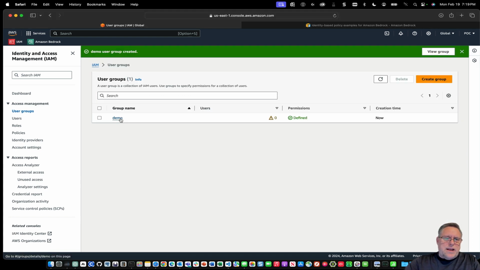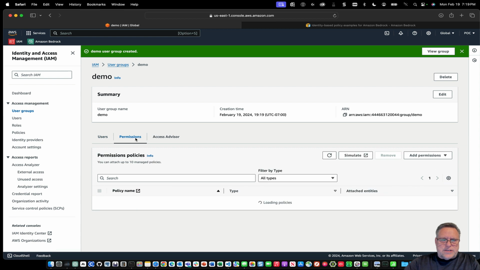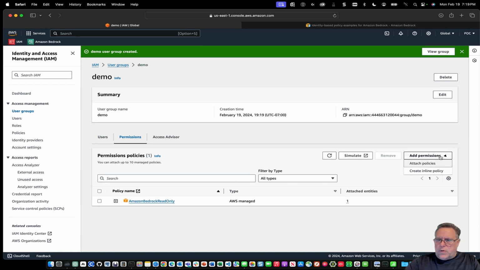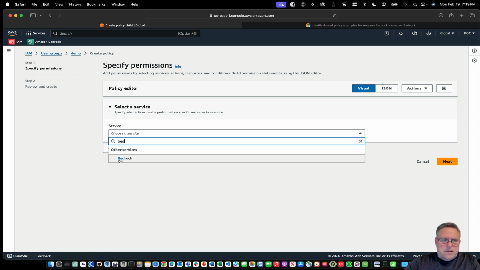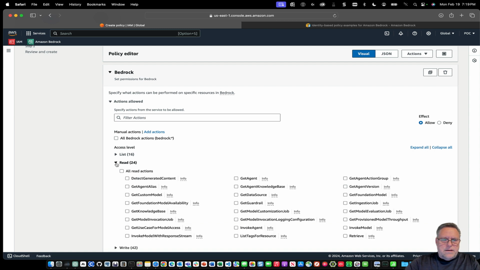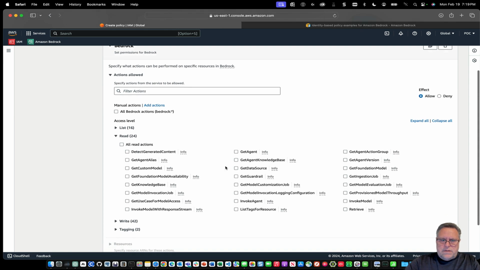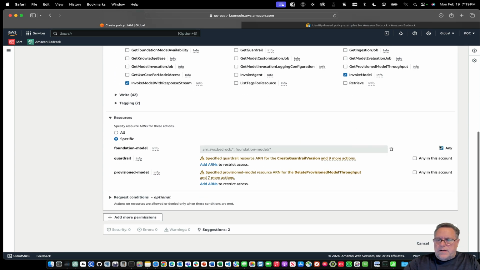You do have to go back in now and add in two other items. I don't like giving all permissions to everything, so I am going to just add them individually. Here I'm going to go through create inline policy. And I want to be able to add Bedrock. And I'm going to go to the read and invoke. Invoke model and invoke stream. I think right now I'm just using invoke model, but I'll give both of them just in case. To any of the models for foundational models, so click any and go ahead and do next.